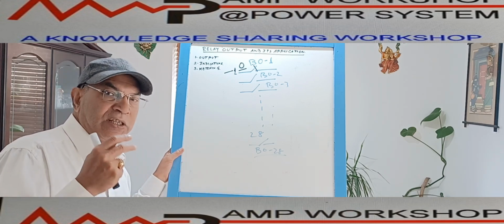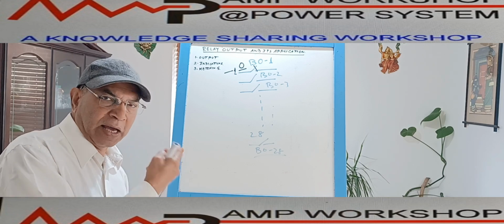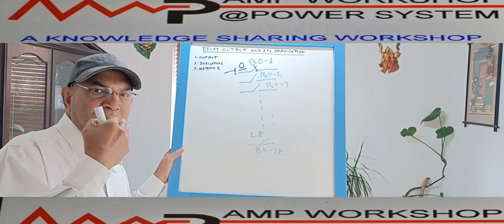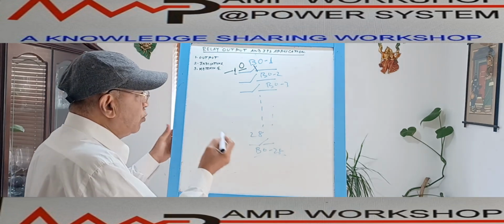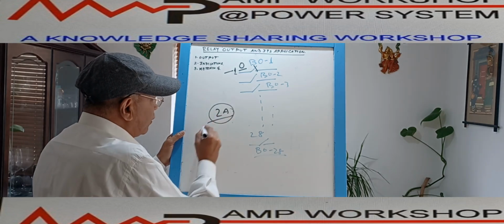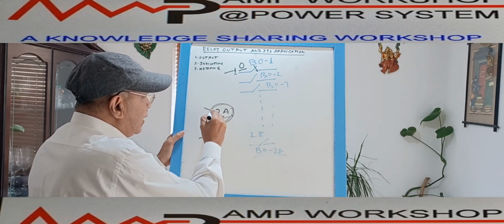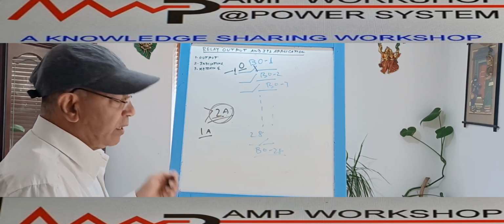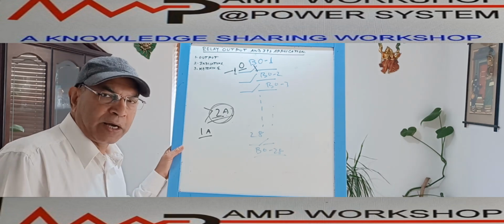Suppose the CT current, which we discussed in the previous video, is given as the analog input to the relay. If that analog input crosses the setting value or limiting value, suppose I am setting the analog input CT current value at 2 ampere, for a 1 ampere CT secondary. If the input current to the relay goes beyond 2 ampere, it will be treated as an overcurrent condition. That means the circuit is subjected to the overcurrent condition.